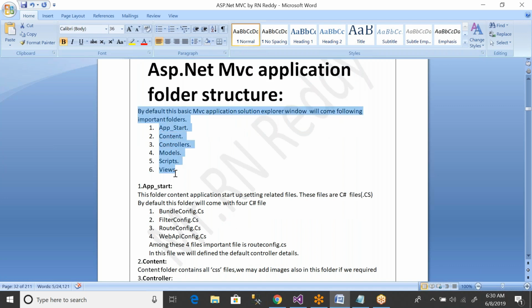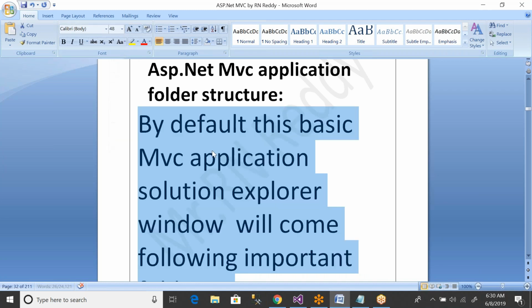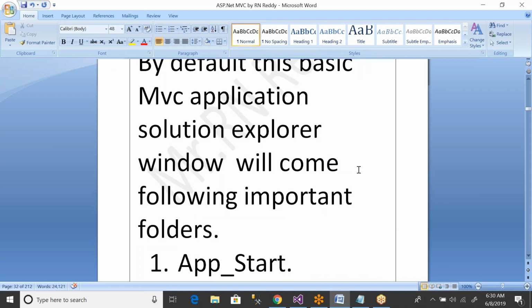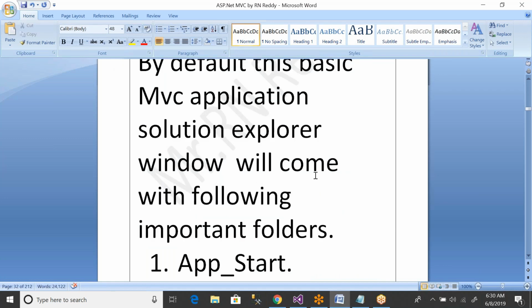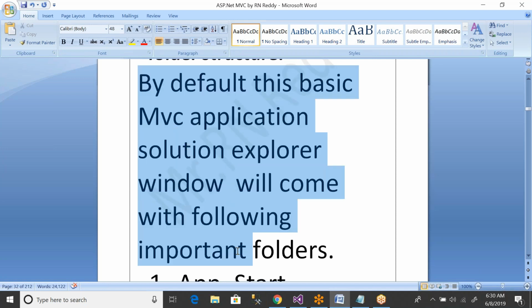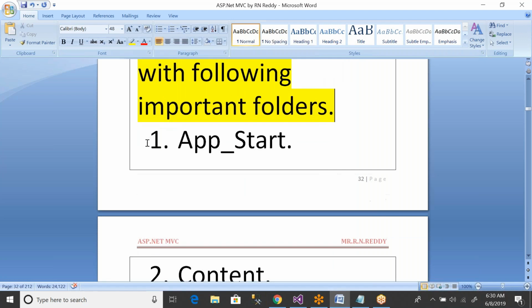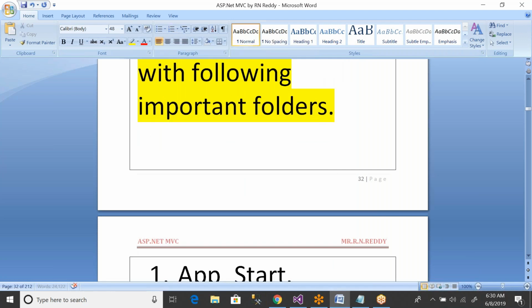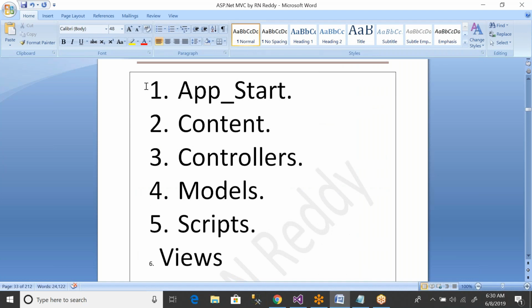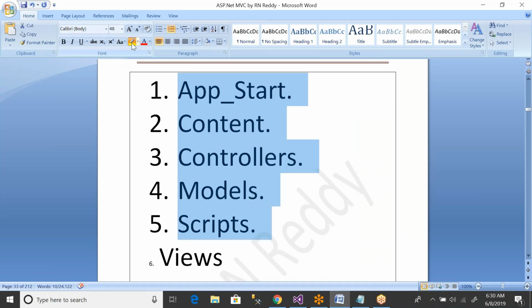By default, the basic MVC application solution explorer window will come with the following important folders: app_start, content, controllers, models, scripts.